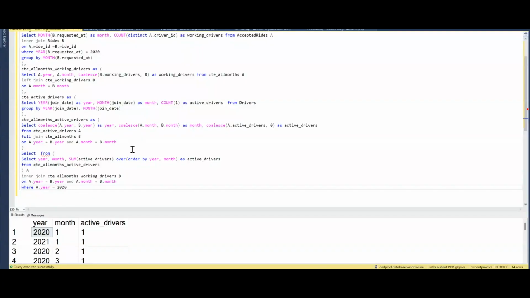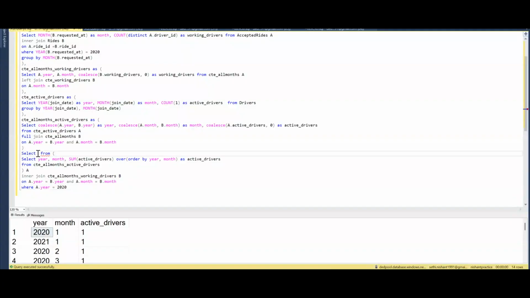Now that we have found the cumulative sum for every month using the previous years' data, we can put this filter while joining with the working drivers CT to find the overall output.